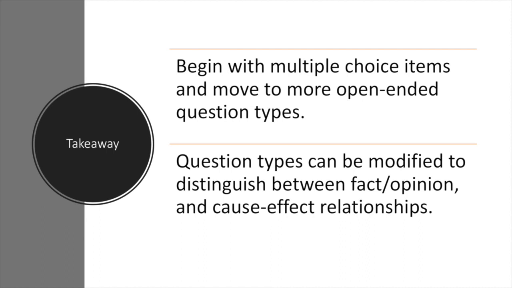Some of the takeaways are: you can begin with multiple choice items and then move to more open-ended question types. Also, question types can be modified to distinguish between fact and opinion and cause and effect relationships. In addition to these takeaways, we may be reminded that these assessments are efficient in that a teacher can assess large amounts of material in a unit relatively quickly.